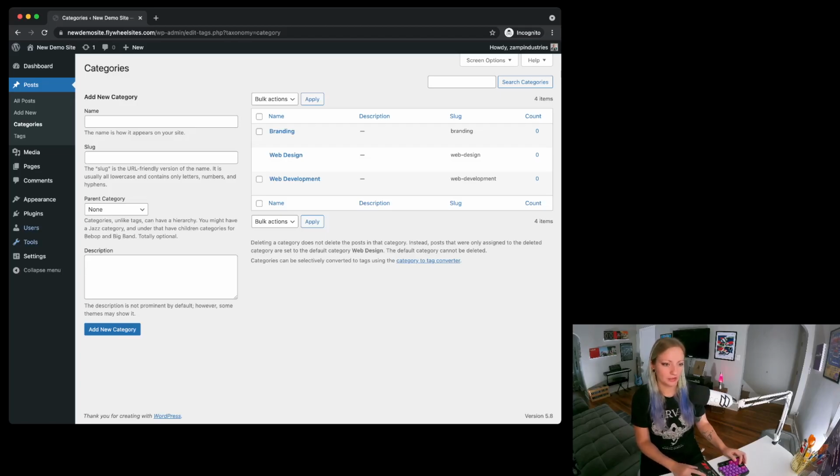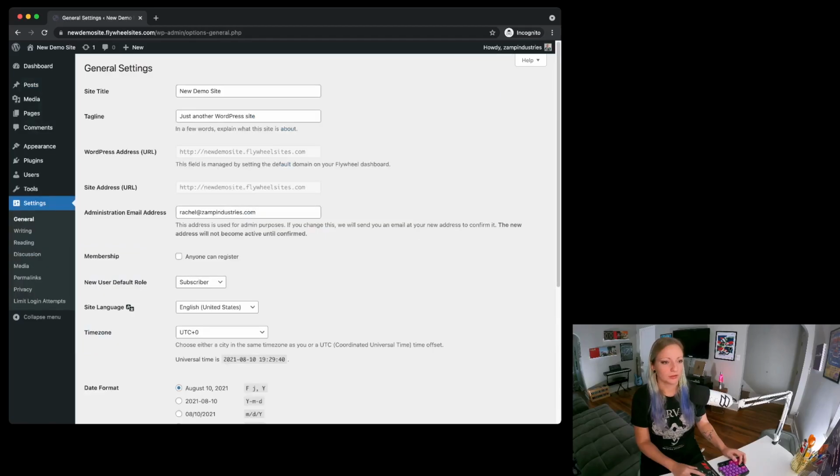So next we're going to go to settings and general. So here we're going to update the site title and tagline. These are the things that are going to show up in your browser tab when somebody has your site open. First one will be the title, and then the tagline will be after it.